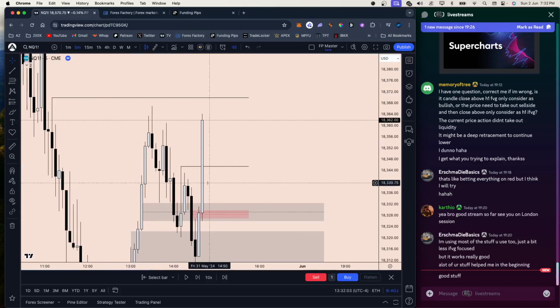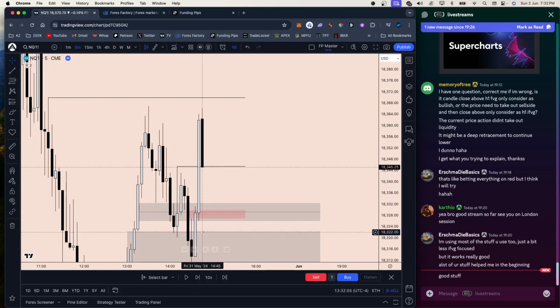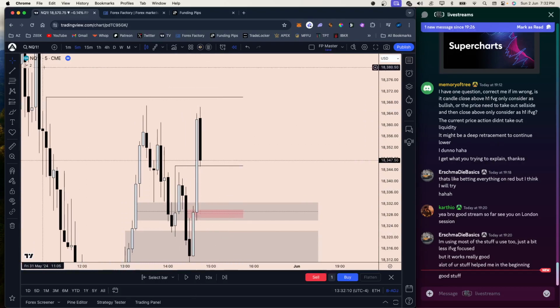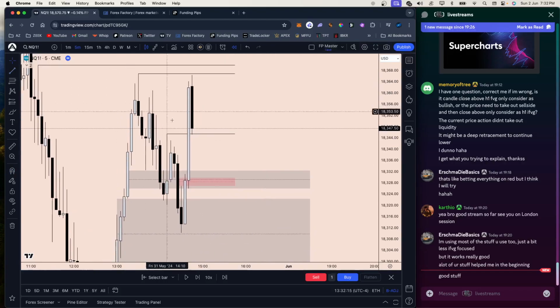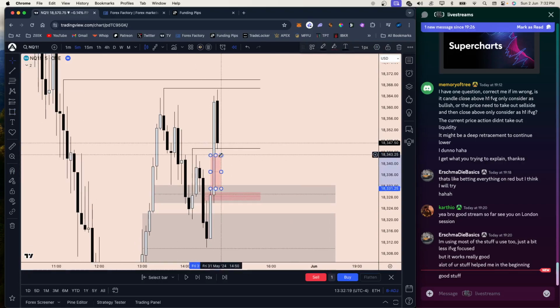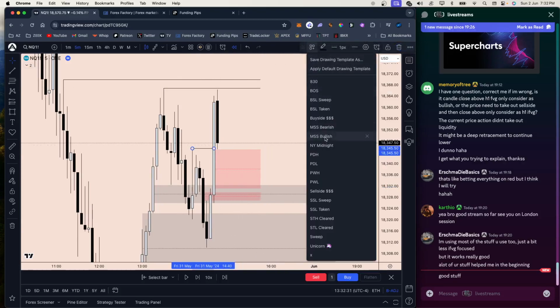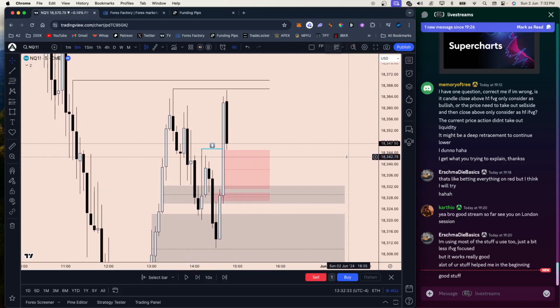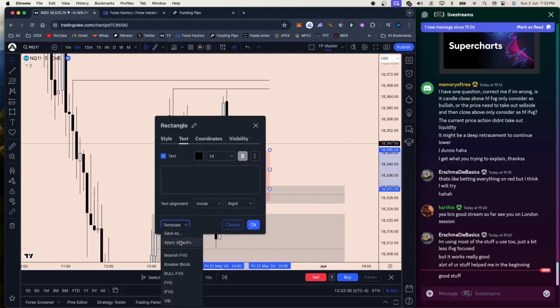So I'm waiting for a good opportunity to enter on a bullish fair value gap now, since the inversion fair value gap didn't really present itself. Note that we didn't take out the high of the range yet. And now we're left with a bullish fair value gap right here. We know for a fact that the retracement is over because we have a bullish market structure shift. And now we also have a bullish fair value gap.